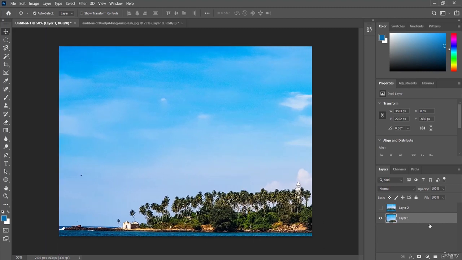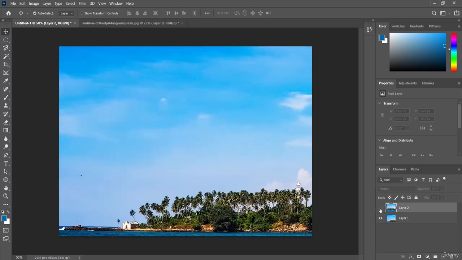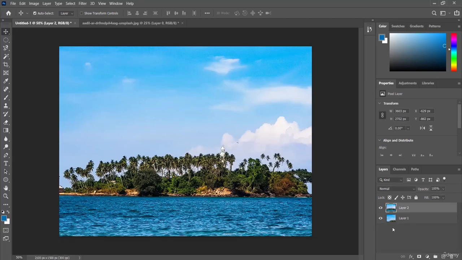Okay, so this is our bottom layer. Now let me turn on our top layer. So let me select the top layer and turn on the visibility. So you can see here we have the same image, but we changed the position. Therefore, when I turned on the top layer, we got the previous position. Let me turn off the visibility, and we have the other layer, and this layer 1 visibility is appearing here. So this is how you will copy or duplicate the layer in Adobe Photoshop.